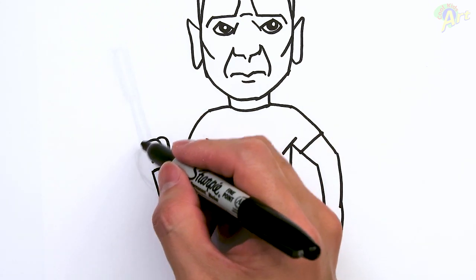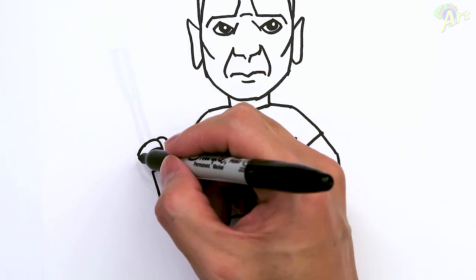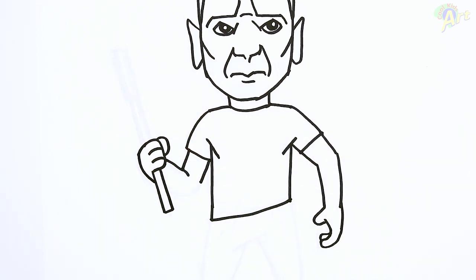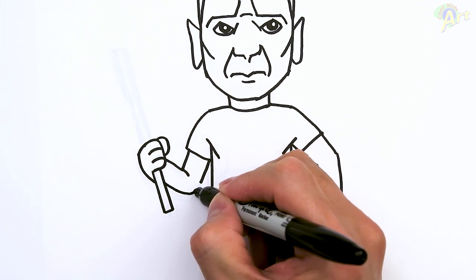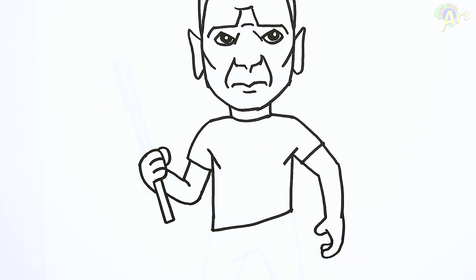Okay, so now to finish up the hand, I'm just gonna continue this out. Come back in. So now we can finish up the arm. So I'm just gonna continue this down, just round it out for the elbow and just close off that space. All right, hopefully it's not too tricky.